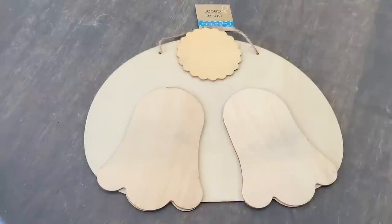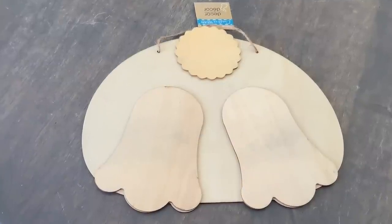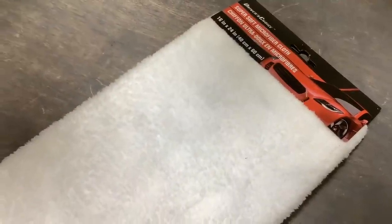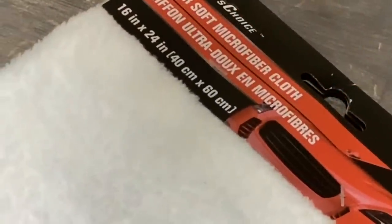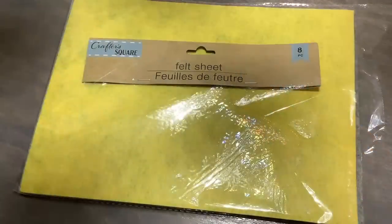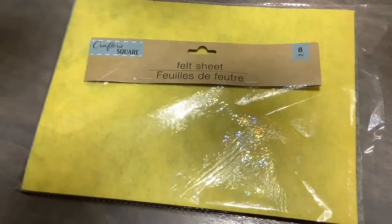Today's DIY we will make mostly with the Dollar Tree items. We're going to cover the bunny butt with the soft microfiber cloth you can find in the auto department, or you can upcycle something that you don't wear anymore. Also, we're gonna need some felt and you can get a pack of 8 at the Dollar Tree.